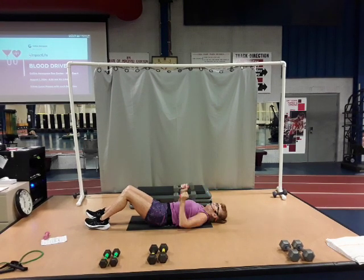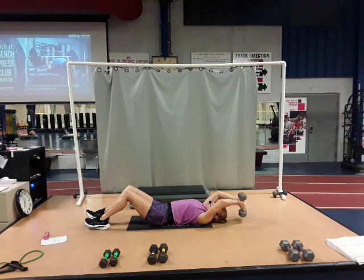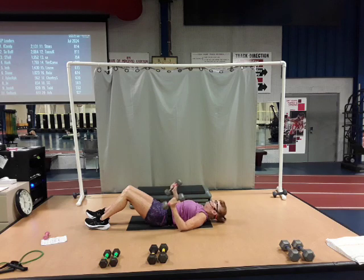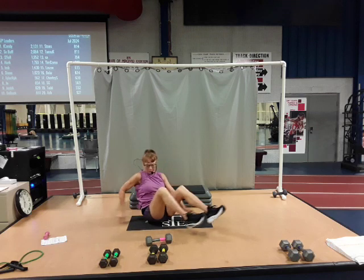chest press, down up, bring those weights together, pull over, and then back up, 1 more time, 2 chest press here, weights together, pull over 2 to back, and 2 back overhead, okay, bring those weights to the floor, we're going to roll over to our front. And we're going to do some push-ups.